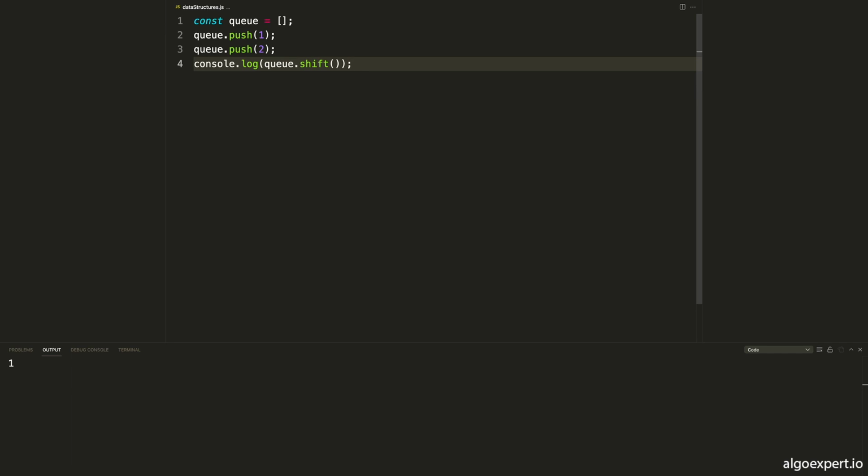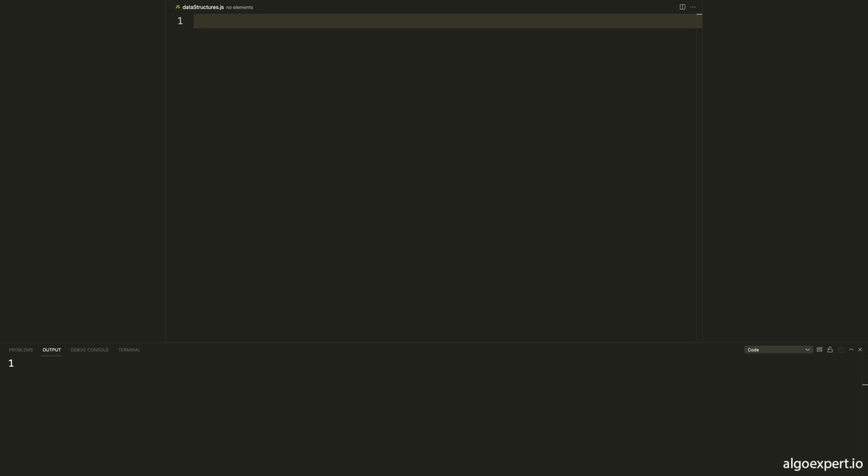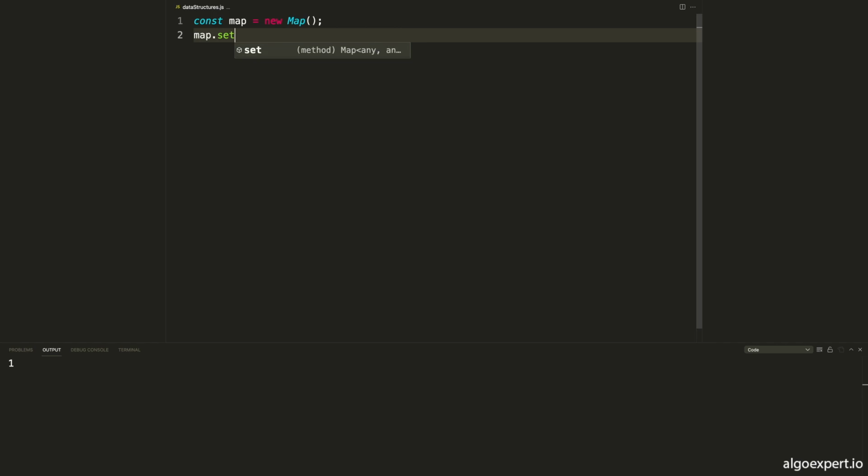Okay, so next let's move on to maps or dictionaries as they are referred to in a lot of languages. So there's 2 different options for a map. First, we can use a traditional JavaScript object as we have seen throughout the crash course, or we can use the actual map class. So to instantiate a map, we can simply say const map and set this equal to a new map. And now to add a value to the map, we can simply say map.set and we pass in a key and a value. So for example, I can say test and I will set the value to be 1, 2, 3. And then we could also add another key value pair.